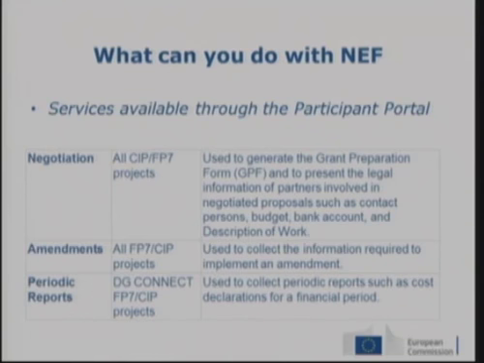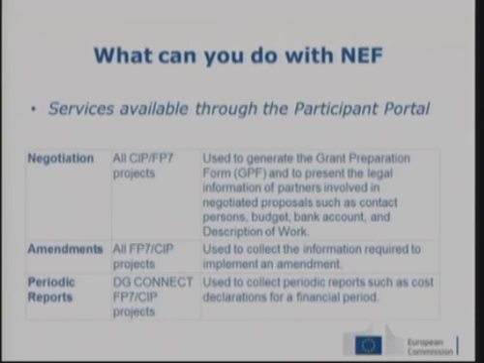Over there, you have to provide self-declaration, publishable summary, project objectives and achievements, project management, cost claim, CFS if it's more than 325,000 euros, and the use of resources. And this you are doing using NEF. So this is the tool for the periodic reporting. So what are the responsibilities?